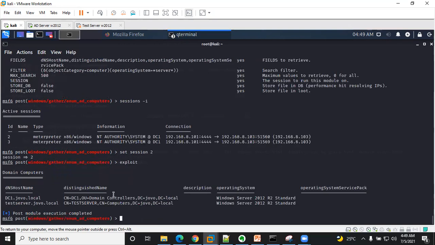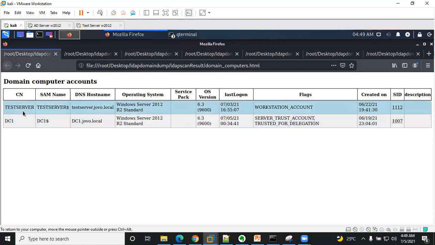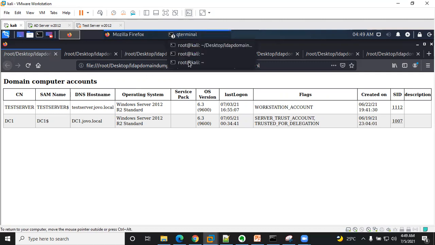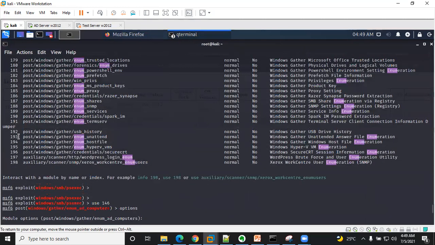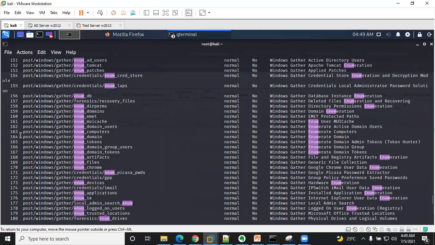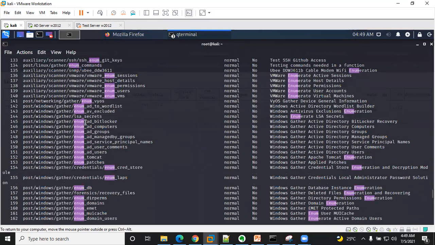You can see this is giving us computers. These are the 2 lists of computers. Don't forget, just like we had here, this is giving us the same results that we have from our ldapdomaindump results. If we go back to check our Metasploit, as you'll see, we have the same result. We can also scroll up to pick a new number. I think what we did initially was 146. So we could do AD users, 151.